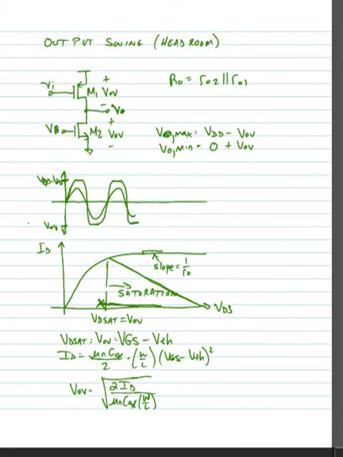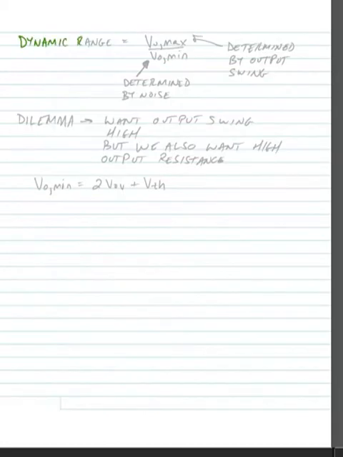Now when we're talking about headroom, we like to talk about a parameter called dynamic range. And what dynamic range is, is the maximum output signal divided by the minimum output signal. And what we're going to find is that the maximum output signal is determined by this output swing that we just looked at. And this minimum signal doesn't mean the smallest voltage the amplifier can process. It means what's the smallest signal that we can put through this amplifier and still detect. And so this is determined by noise, which we might look at a little bit later in the class.